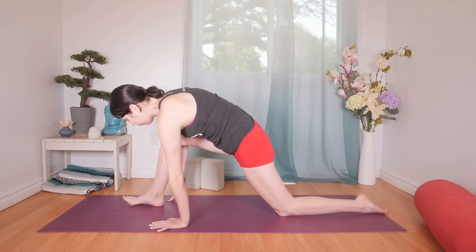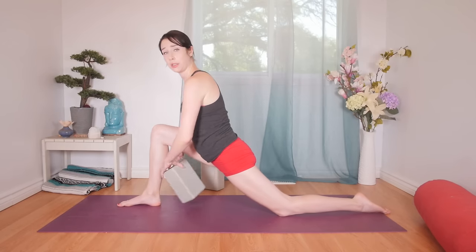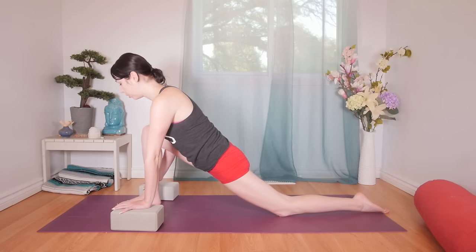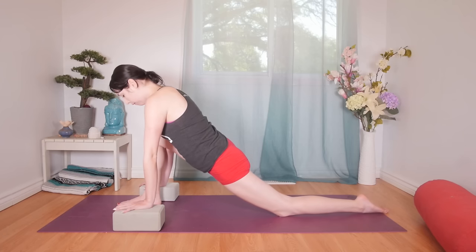So stepping the right foot forward to the top of the mat, I'm gonna grab a hold of my blocks here. This is completely optional. I like to leave my hands on blocks, but of course you can always just put your hands straight down to the ground. So the palms are on either side of that front right foot.